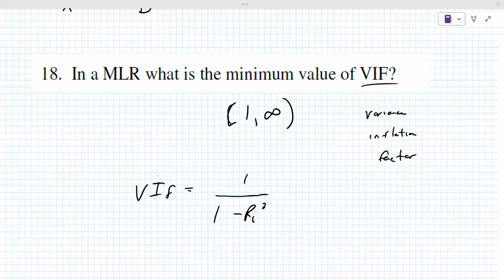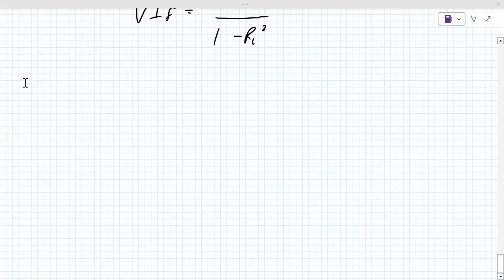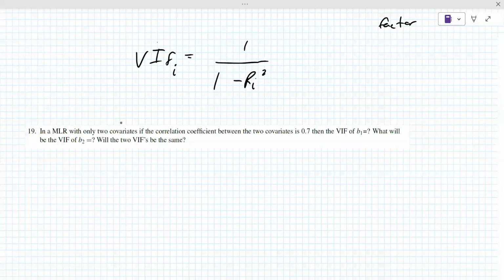Yeah, the 2 covariates. Let me snip it in. It is 0.7. So it's the same covariate with the same equation, so it's going to be the same. Yeah, there's a VIF for each. With only two covariates and correlation 0.7, the VIF for V1 will be the same as the VIF for V2. Okay, so does he actually do the calculation? He does. So this is the R_i, and then he says that they will be the same.